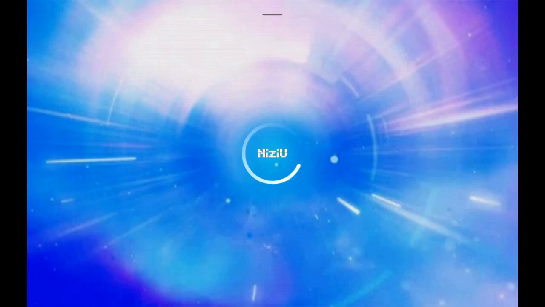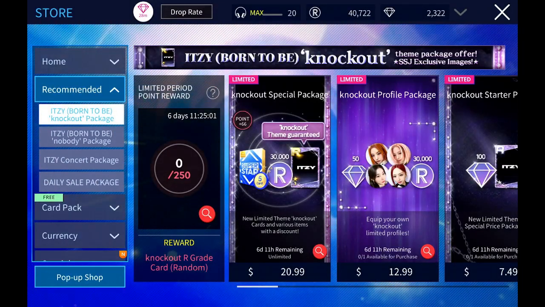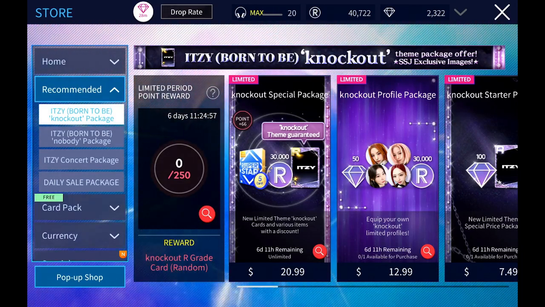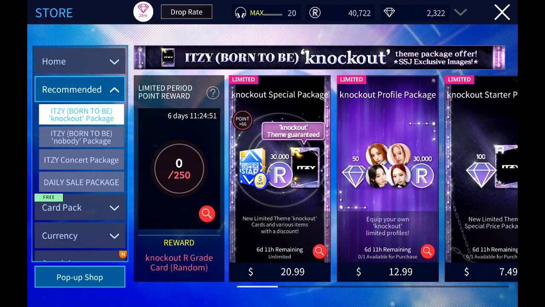So we're going to just hop into the shop. Basically, the 2 banners are exactly the same in terms of the stuff you can buy, and even the limited period point reward is still going to be the R grade card and a random one. And if you've watched my videos enough, you know that I don't generally like these R grade card randoms as the limited period point rewards because it doesn't guarantee you anything.